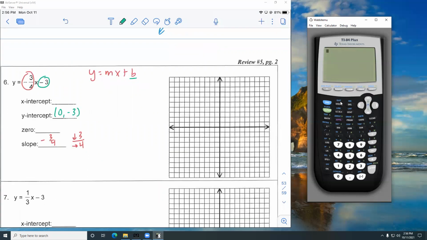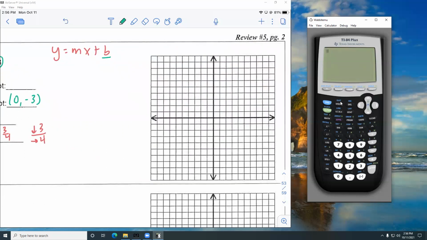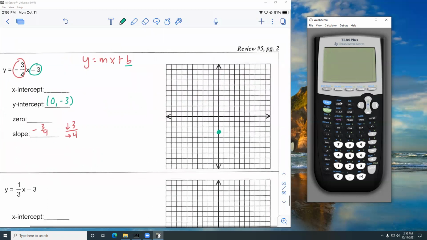So again, let's put that on our graph. Go down now since it's negative, down -1, -2, -3. Now let's use our slope to plot everything else. I'm going to go down 3, right 4. Down 3, right 4. Let's start back at that y-intercept and now go up 3, left 4, up 3, left 4. Then draw your line through those points, and try to draw a straight line.